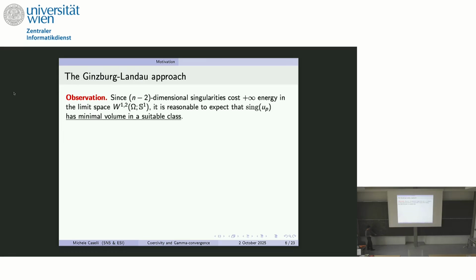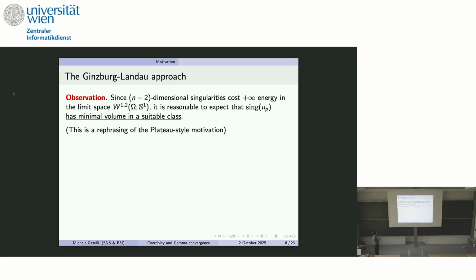Okay, so if I take a set compactly contained outside the curve, in R3 minus the curve, it is reasonable to expect that here, for example, the maps will converge in W12 to a map that is W12 and is even smooth. But on the curve, you will pay infinite energy, and this is why you need to renormalize. And so all the energy is paid more or less by the length of this. Okay, this is why one expects that this also models the area in some sense. It's a diffuse model for minimal surfaces.